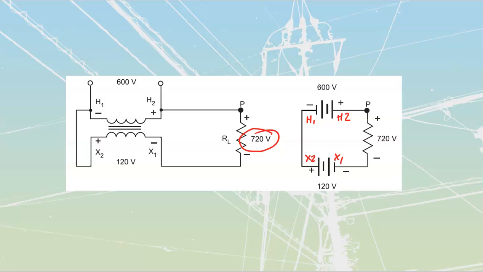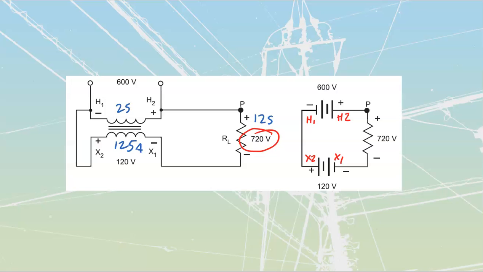Let's go back into our analysis over here. What is the maximum amount of current that we can pass through any one of our windings? Well, this one here could have 125 amps, and this one here could have 25 amps. If I were to take a look at that, I could see that all of my load current is in series with this 125 amps, which means that the maximum amount of current that I could deliver out to my load would be 125 amps over here.